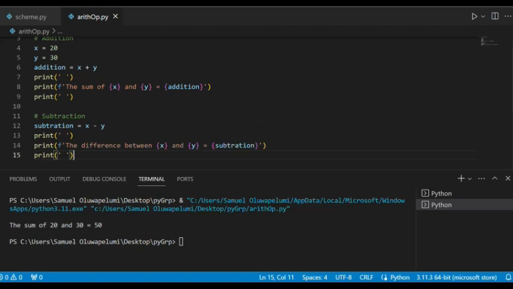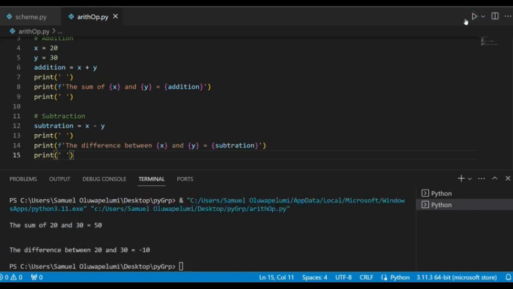And of course 20 minus 30 will be giving us a negative number, minus 10, but 30 minus 20 will be giving us 10. You can use your calculator to cross check that. So that's when the smaller number comes first. If you are subtracting the bigger number from the smaller number, it will give you a negative answer. If you are subtracting a smaller number from a bigger number, it will give you a positive answer. You can use maybe your phone calculator to cross check. So let's run this and see how that looks. You can see that we are having a negative 10.